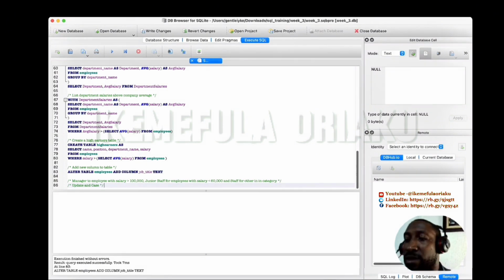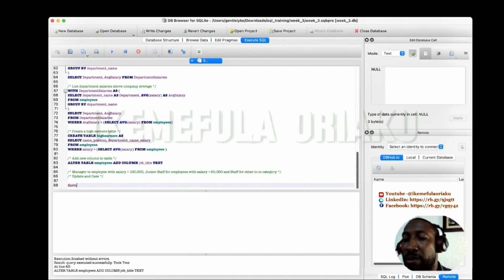So next, we'll be saving. To save, here on the dashboard, we'll be using the write changes. So we click on write changes to write our modifications into our database. So what we've done is you've written that. So you don't need to worry about save and open project. We'll talk about that some other time.